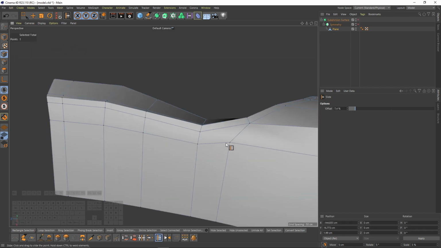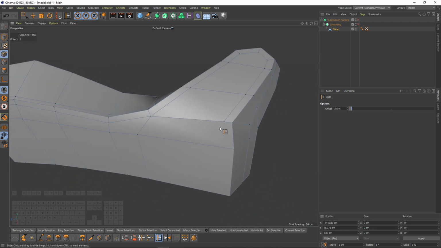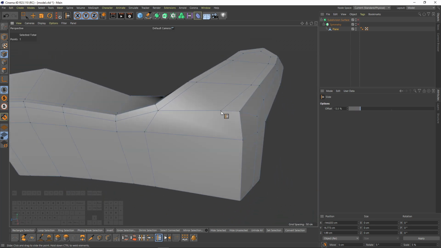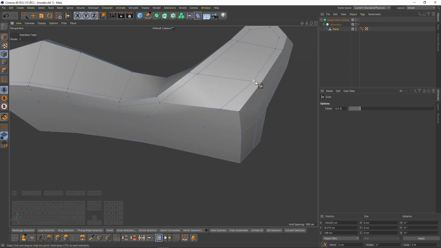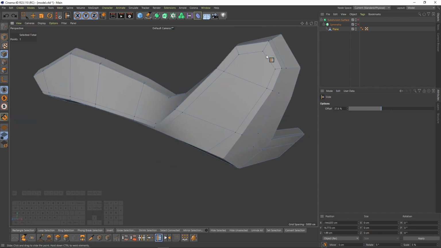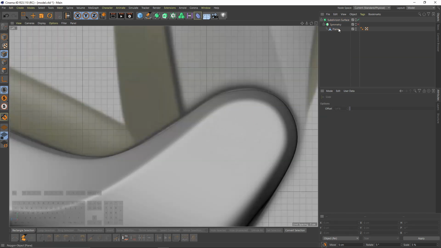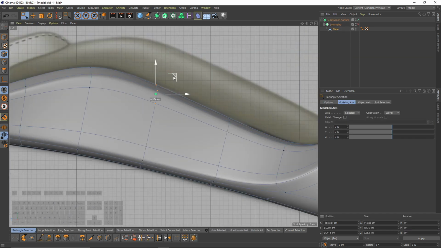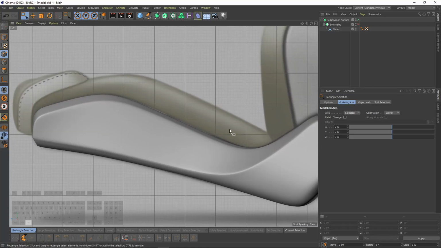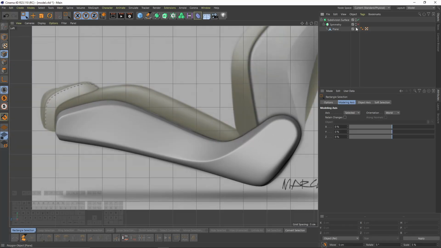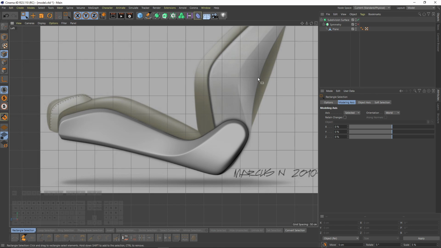I will slide these points. And also I will finish that cut. Okay, I think it looks perfect. Now we can move the next part.